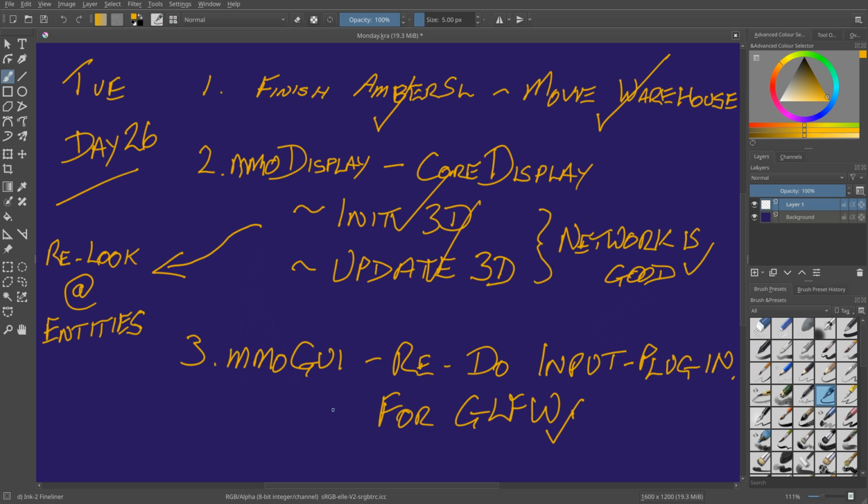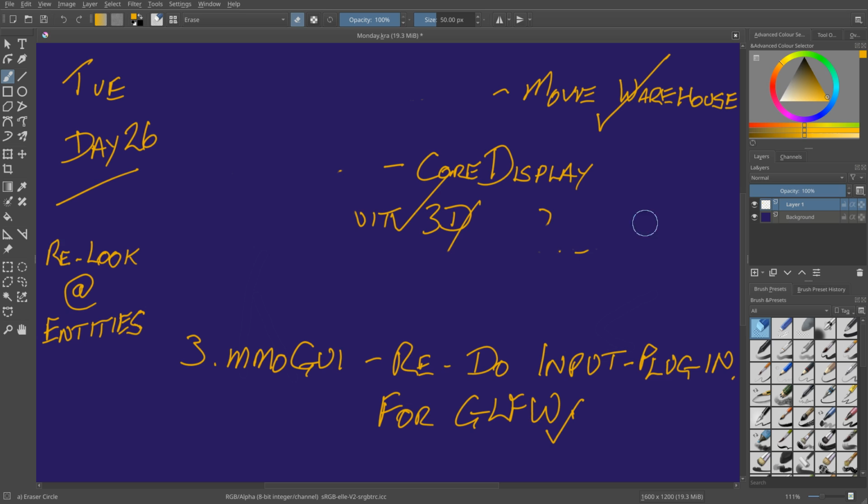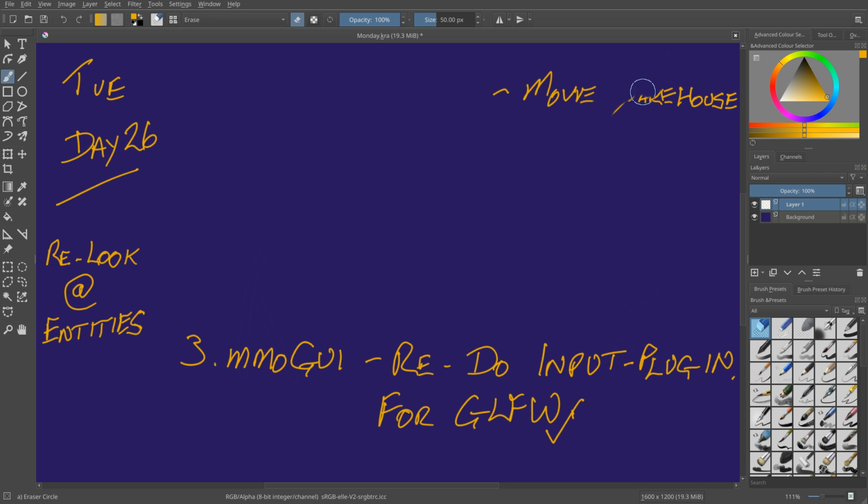Now we're going down to redo input plugin. Yeah, this will actually, can I get a big thing and just do that on it? Yeah, I can. So all of this done is, oh, fantastic. Yeah, that works nice. So I've done all this. Get rid of it. Got a big eraser. It doesn't come with the pen, unfortunately. It's a mouse left button for that. So we'll just get rid of all this lot.